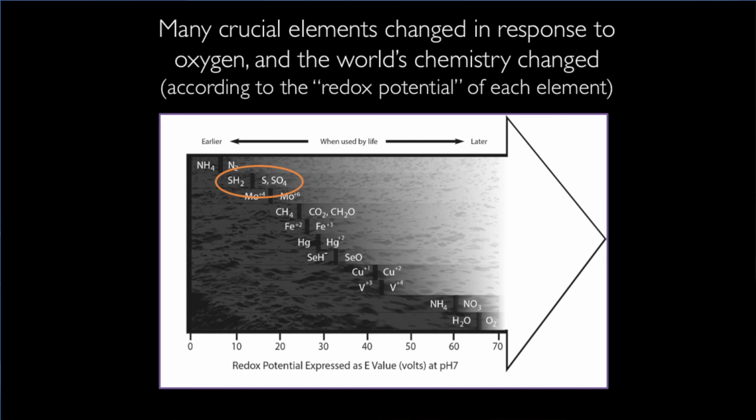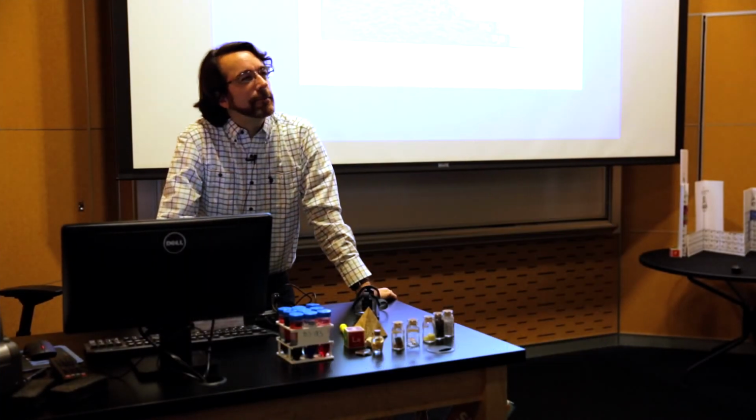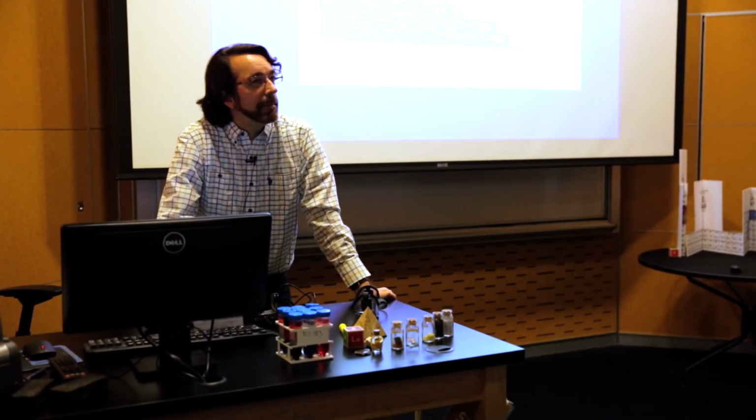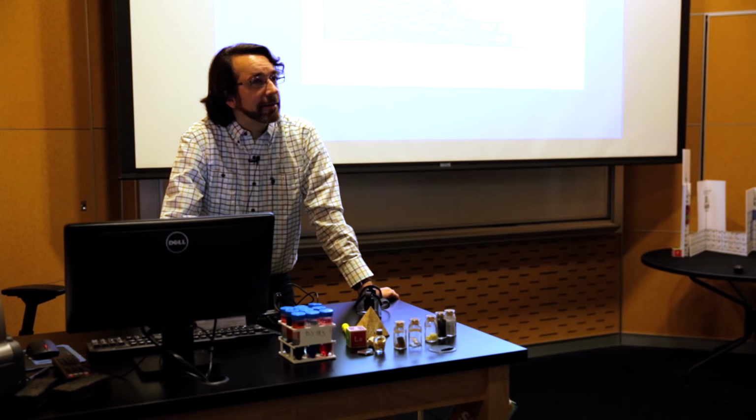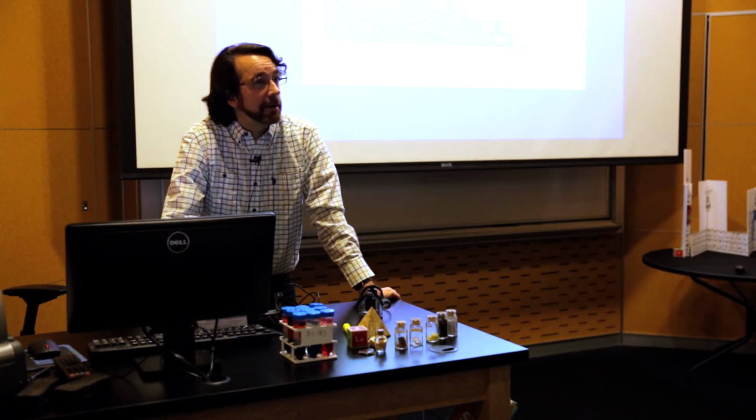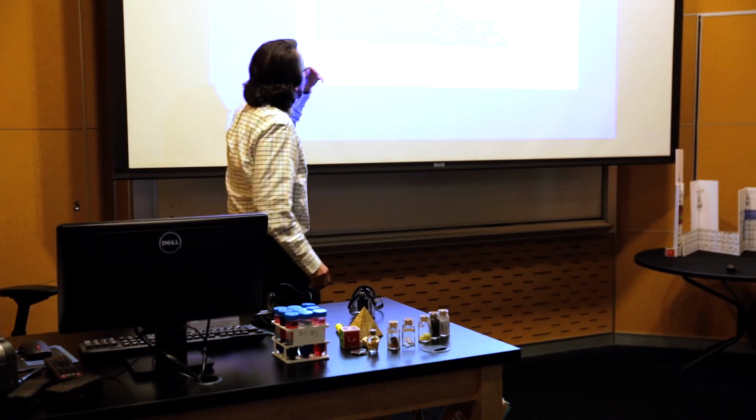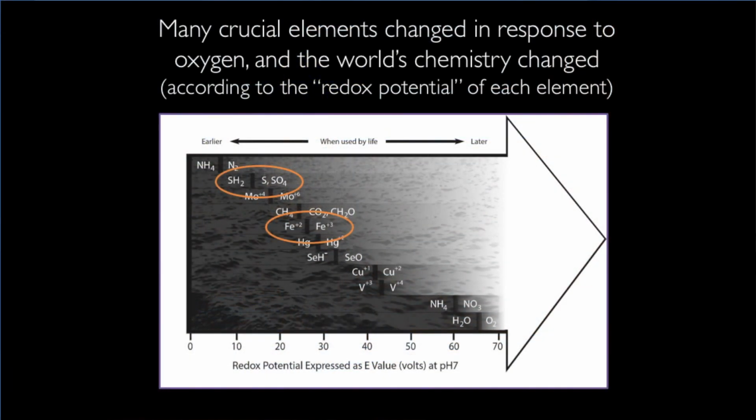The next important thing that you can see, iron changes from iron plus 2 to iron plus 3. Iron plus 3 is insoluble in water. Remember what happened at the bottom of the graph when we saw oxygen go up? We saw a bunch of iron oxide type minerals at the bottom of the ocean. We saw the banded iron formations. That's evidence that this happened. So this is great. This fits with our theory.